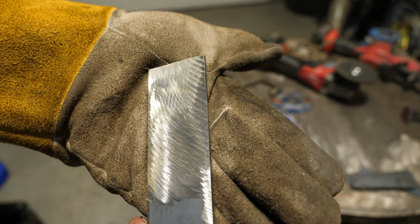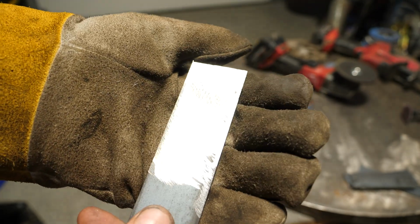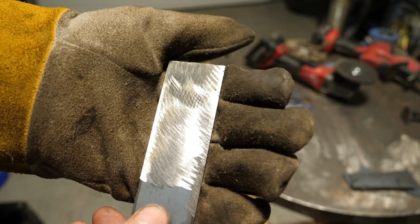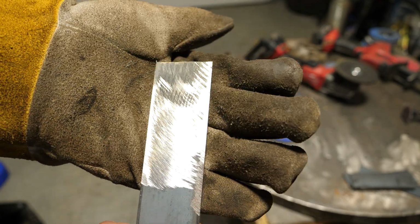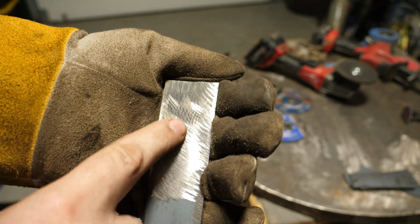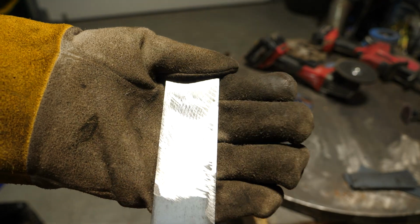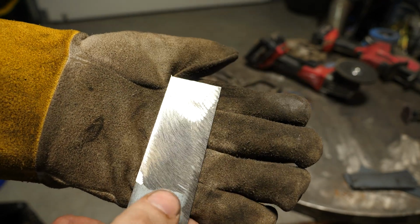Now the surface finish, you can see, it leaves a lot to be desired. It didn't help that it was skipping so much because of that hard edge, but you get the picture. And you can't see it too well, but when I touch this, it feels like it has fur on it. And that's from how rough of a surface finish there is.